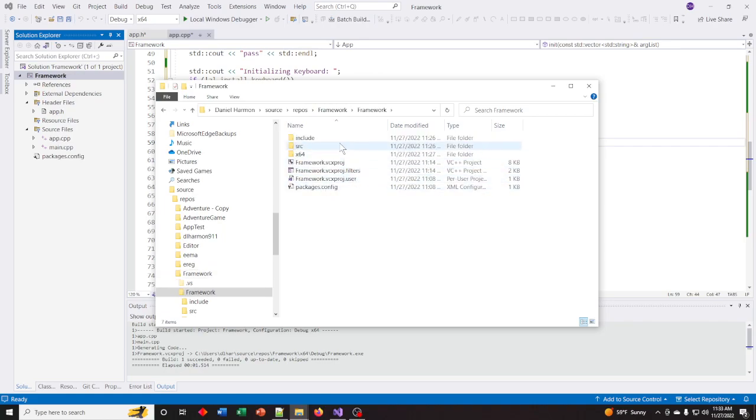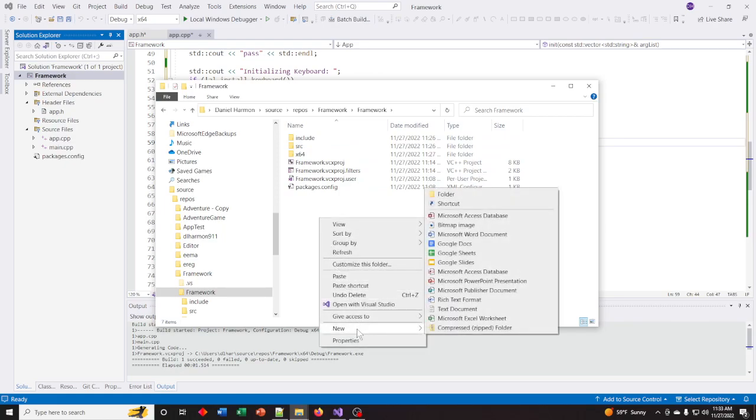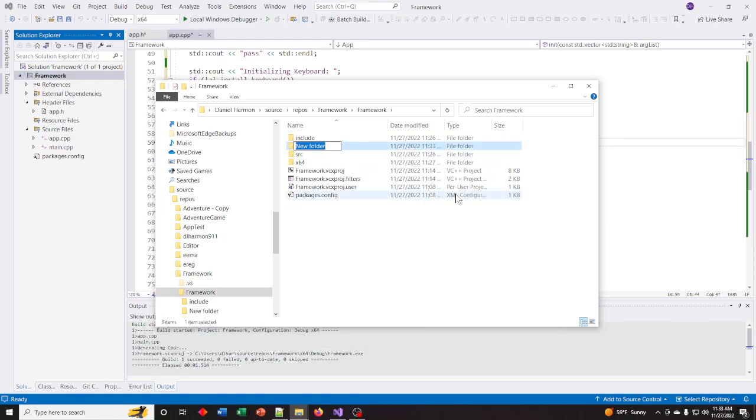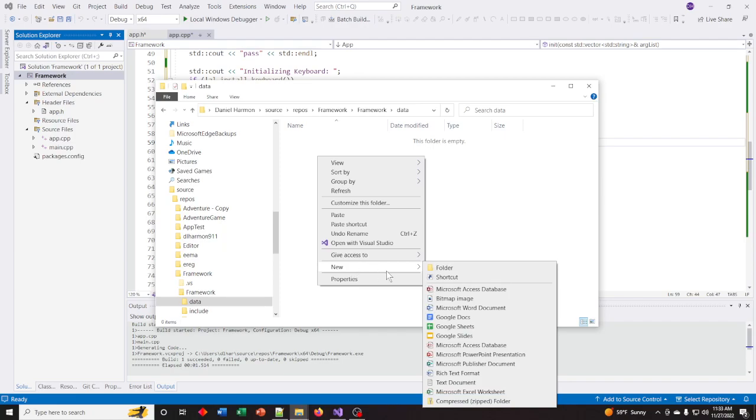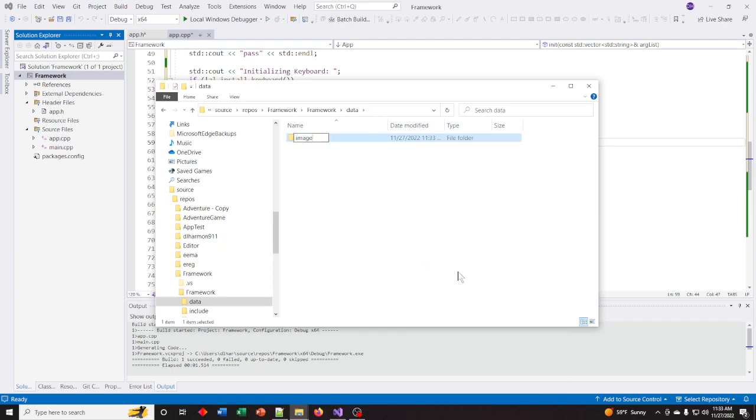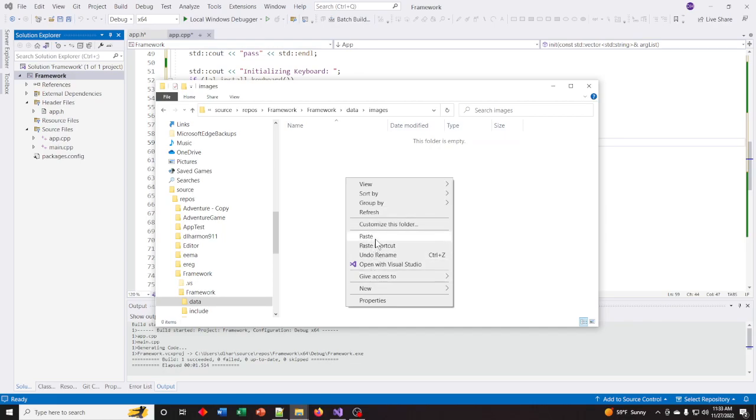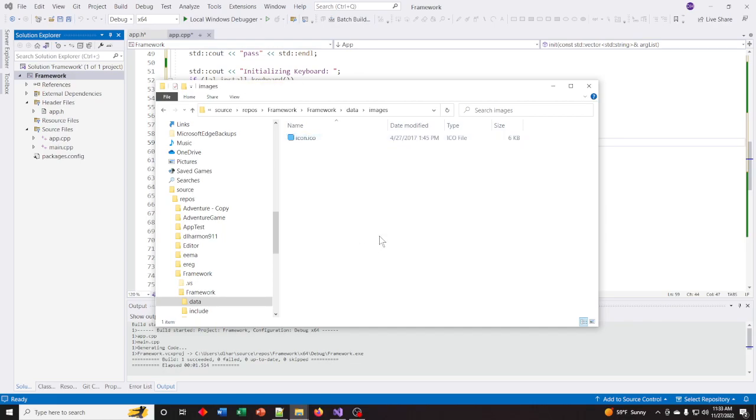This is your project directory. In our project directory, we're going to add another folder and call this data. And inside there, images. And we're going to paste a little generic icon.